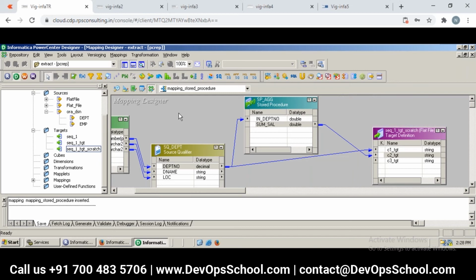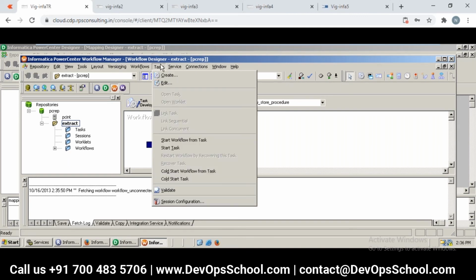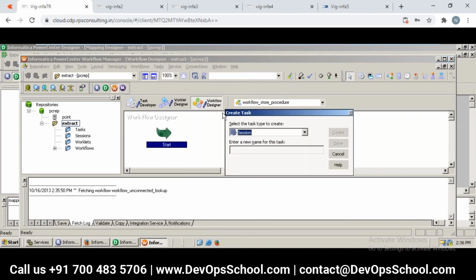Now, can you please go to Workflow Manager and create a workflow and execute it. See whether it's going to work or not. Once you are able to do it, then I'll start getting into advanced topics. If not, I'll just show it. So I'm trying to create the workflow. Go to Tasks, and select the session task.